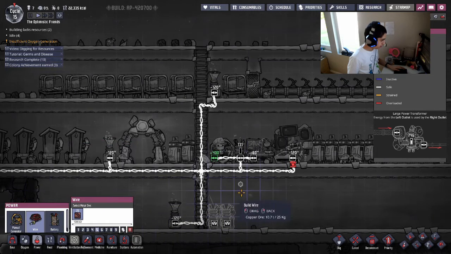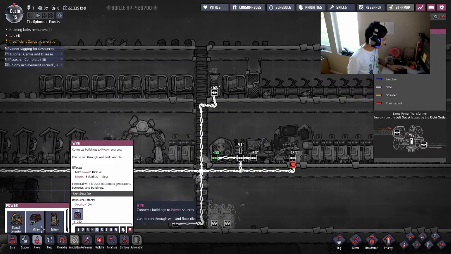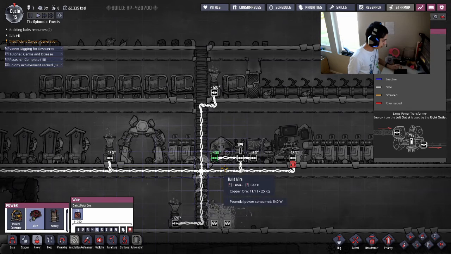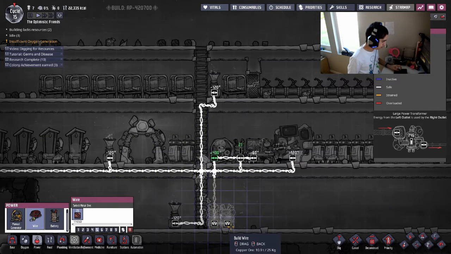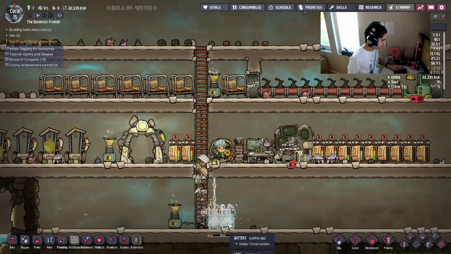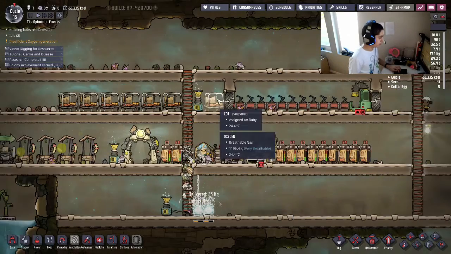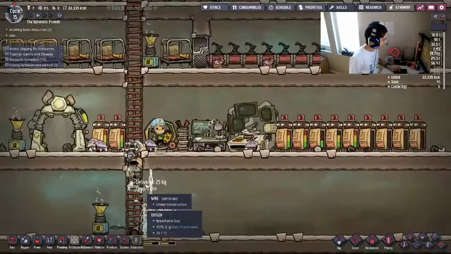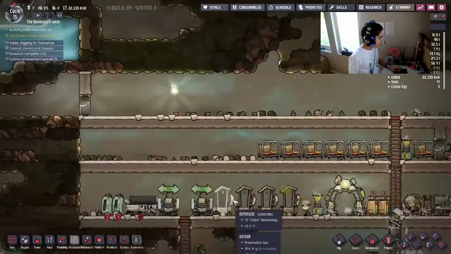Wire, so we're going to need a bridge. Is there a wire bridge? No, there isn't a wire bridge. All right, so that may be a problem. There we go. So the wire bridge should be able to carry the power to over here. Well, there's no wire bridge. A wire bridge would mean that the wires don't overlap on each other, but there is no wire bridge.